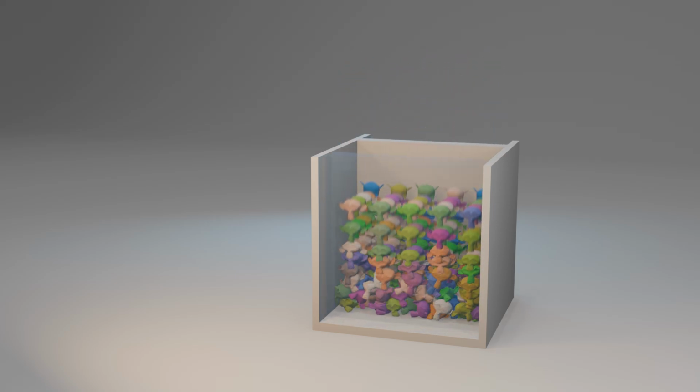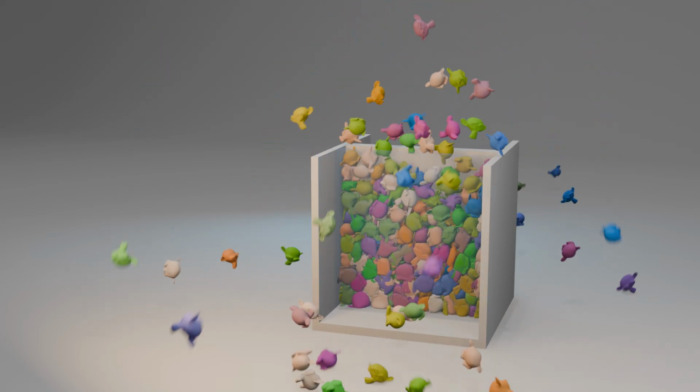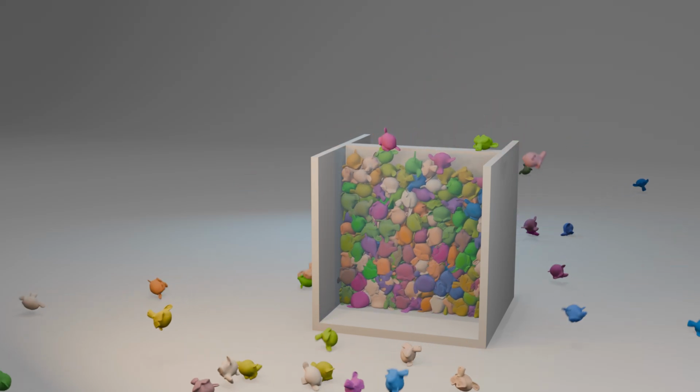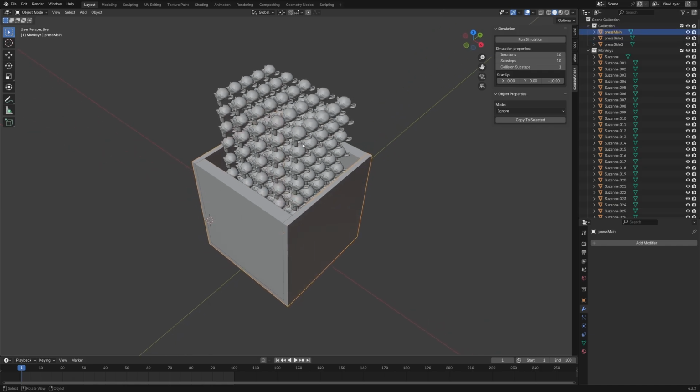So today we're going to be showcasing VeeDynamics, which is a new elastic body system. Oh my goodness, look how much fun this is. Let's go through it. Now the VeeDynamics add-on is in the 3D viewport in object mode. Here we've got 250 Susan heads, and then we kind of have a bit of a box.